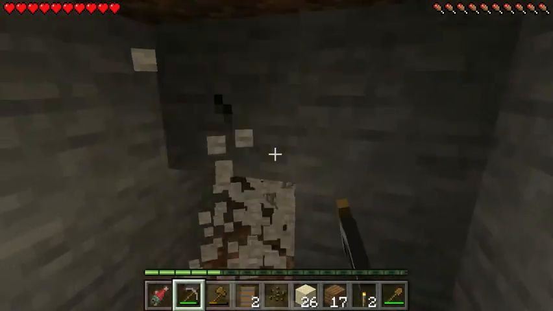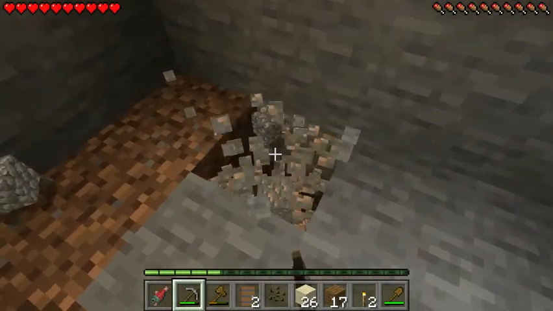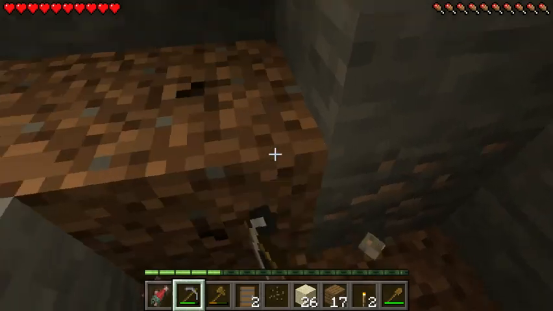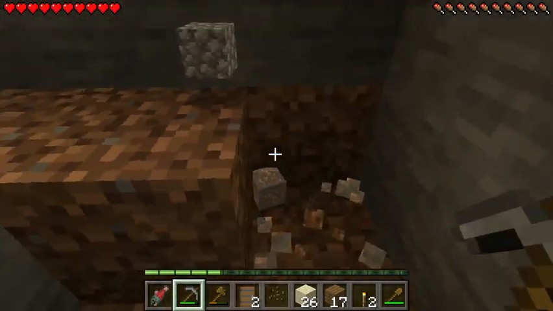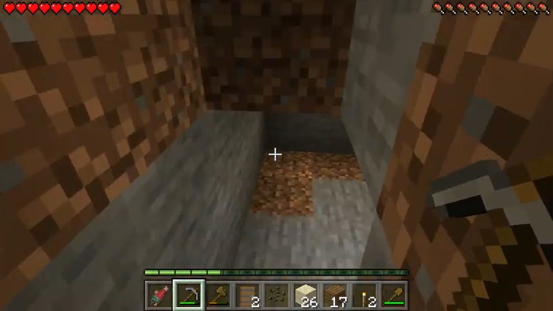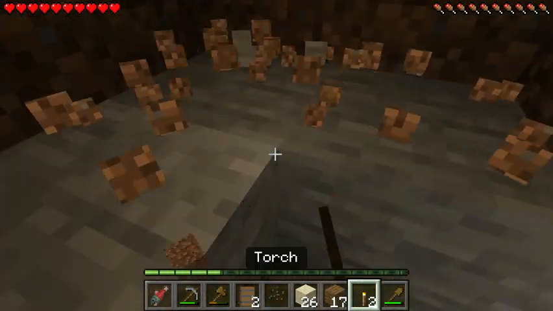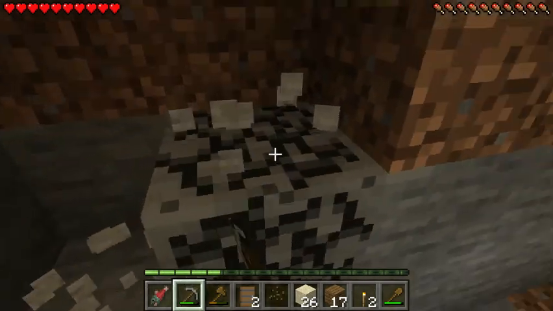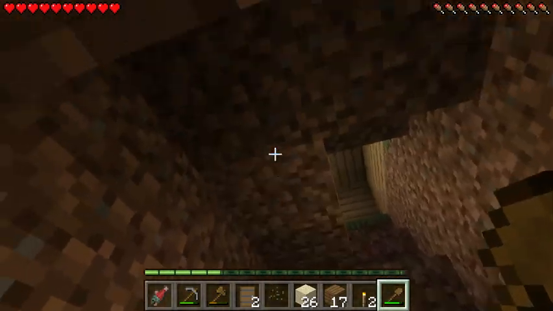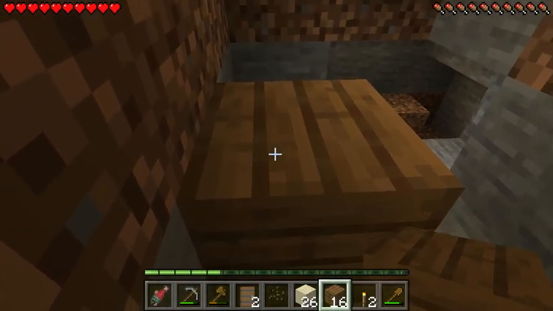Dang. Oh man. Man. Right now we go up here. We gotta find a way to build a staircase back. What if we take... go back this way. Alright. Not what I wanted, but it works.